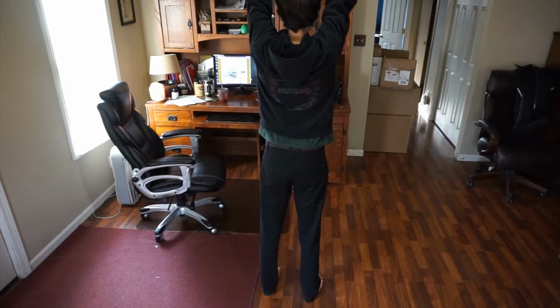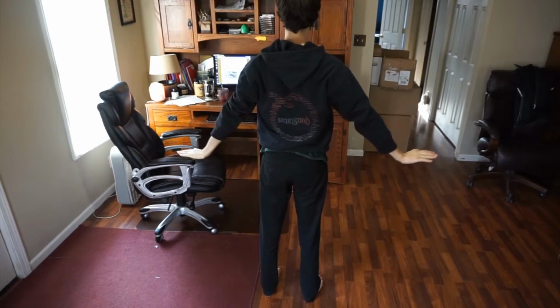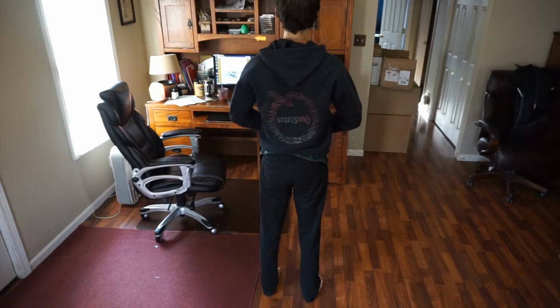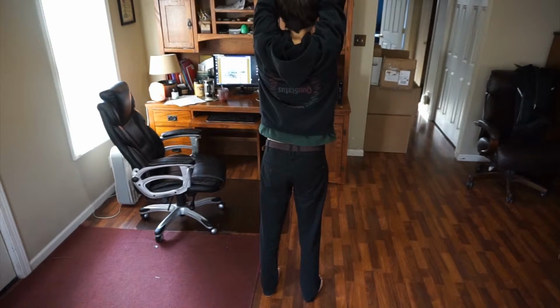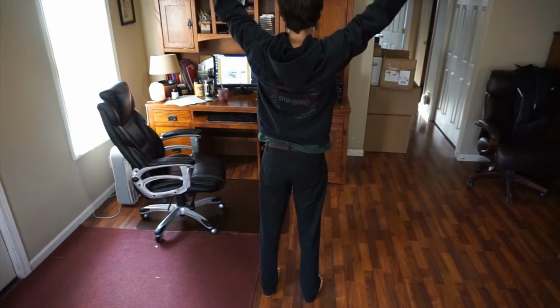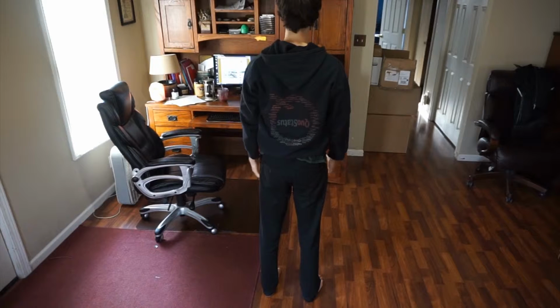Breathe out, drop them down. Again, breathe in, lift them up. Breathe out, drop them down. Very important to feel some dynamic physical tension on this posture.